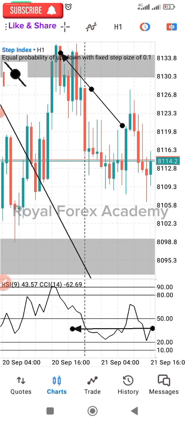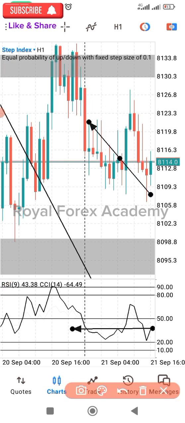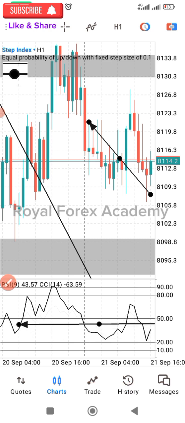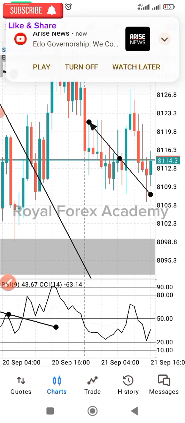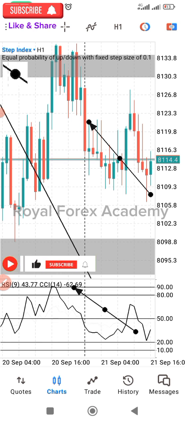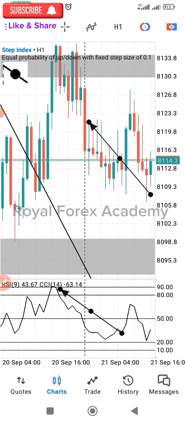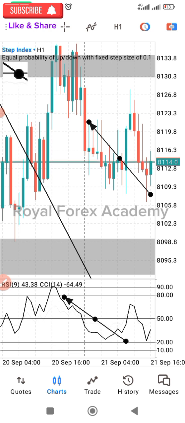So in this scenario, here we have a bearish engulfing candle. See this candle that closed bearish. It engulfed the previous candle. So when we have that scenario, the next thing we look at is our indicator window. And this is the indicator window I'm talking about. We want to see our commodity channel index line around the zone of 80 to 90. Once that is established and it has come down to the 80 zone, which is by the close of this candlestick formation, we will make our sell entry.